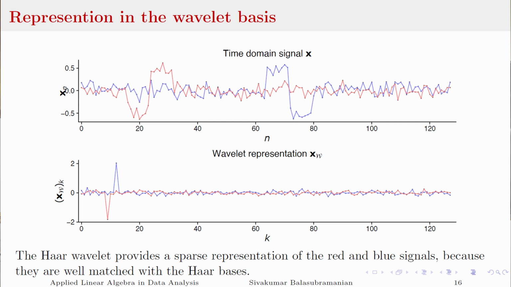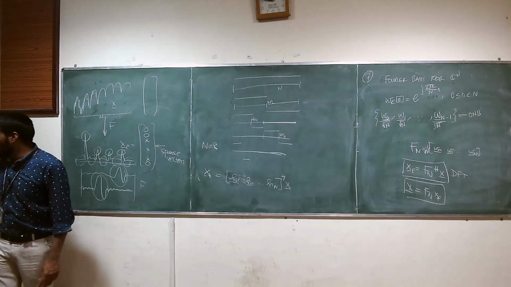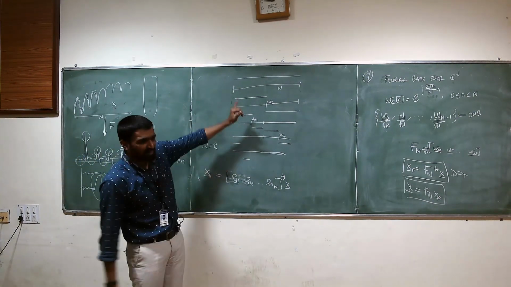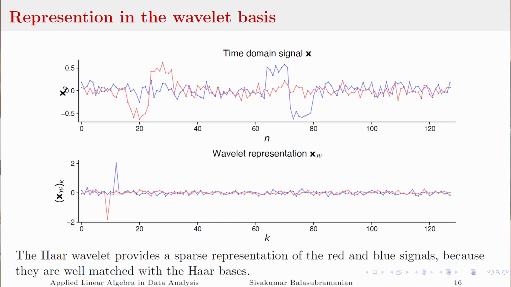So this is the original time domain signal. The second row is the representation of the same signal in the Haar basis, and what you find is all the Haar coefficients are 0 except for this one coefficient. That's because, of course, I cheated here. I chose my red signal to have a shape that was very similar to one of the Haar wavelets. So only one of the basis functions has a large non-zero value. The rest is all very small because it's essentially just trying to fit noise in your data.